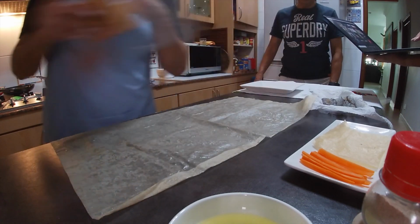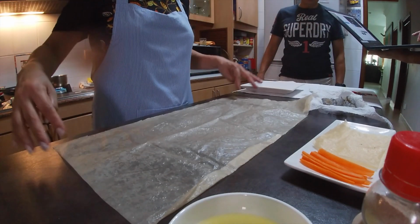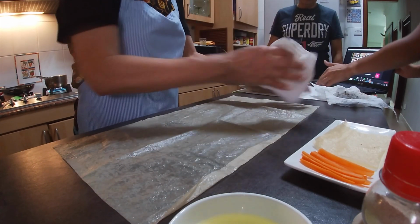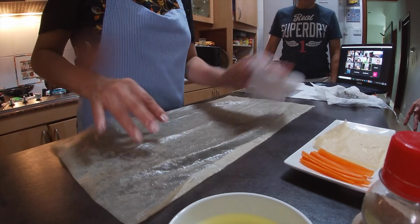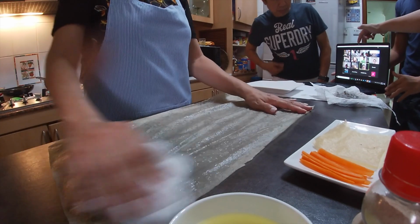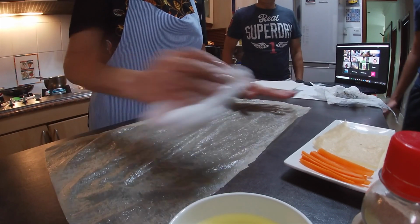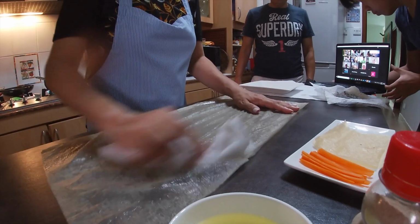So please bear in mind, anytime when you use a bean curd sheet, please do not add any more salt because this is very, very salty, right? So you get a wet damp cloth that is quite squeeze dry, and you just wipe it. Okay, just give a bit of a wipe. Okay. Of course, the table must be clean. Yes. Okay. So this is very important. If you do not want your food to be very salty, just give another wipe. Okay.